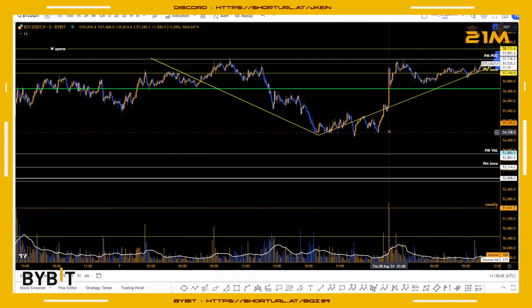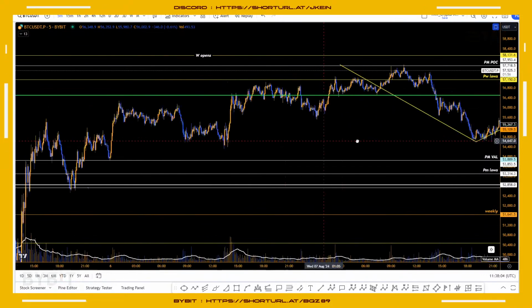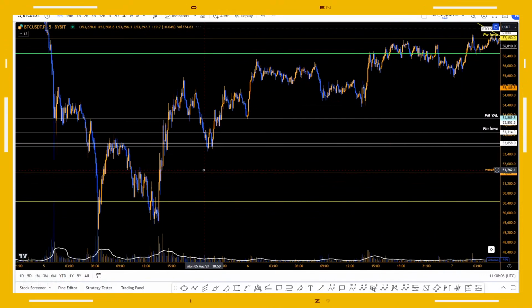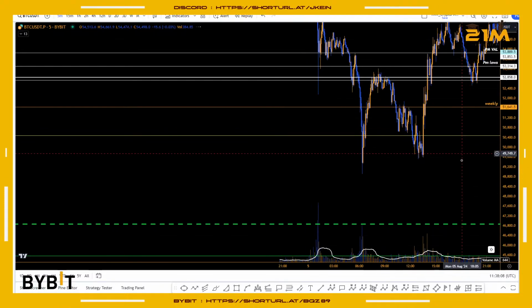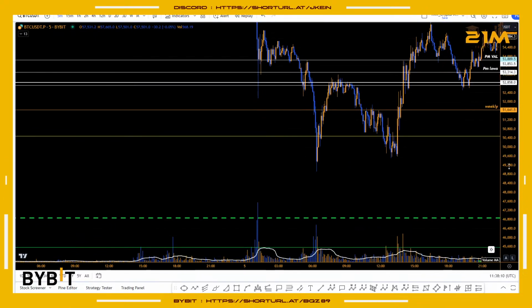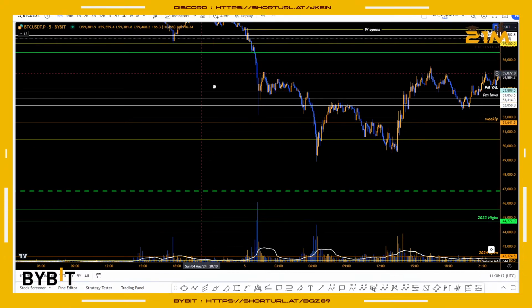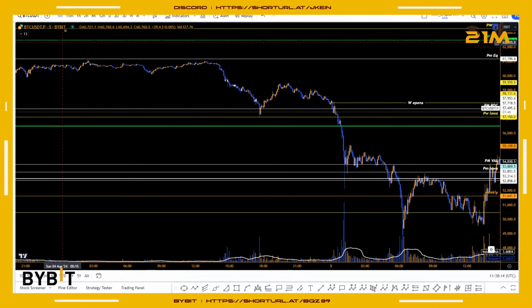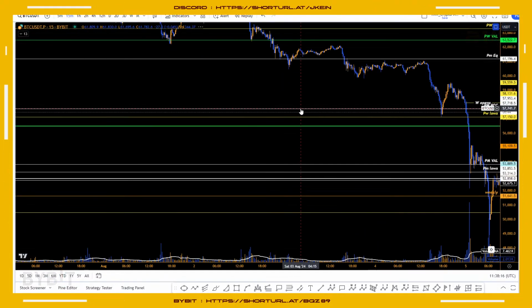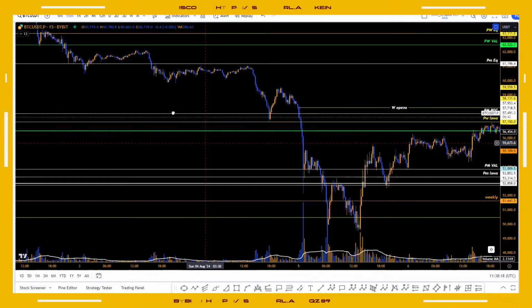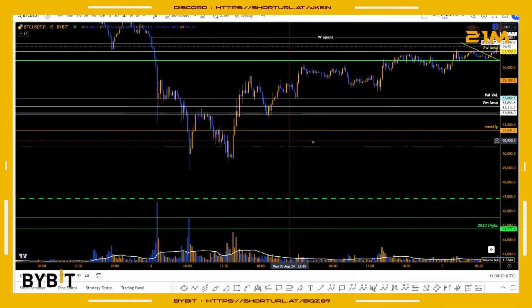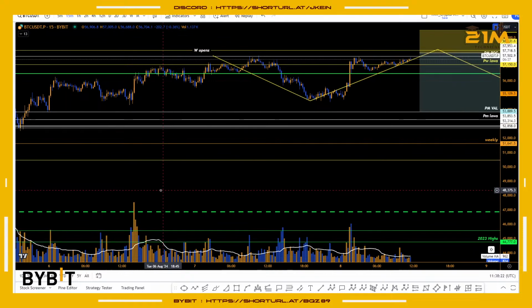So you can know basically how much more we can look for a pump, how much more we can look for a downside, and what the levels are that we can look for on the downside. That's going to be very helpful, guys. I don't know why we don't have any candle on 5 minutes. Maybe on 15 minutes you might be having more candles. Color printing.